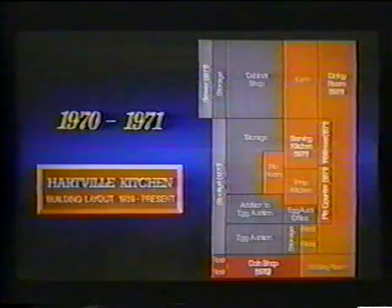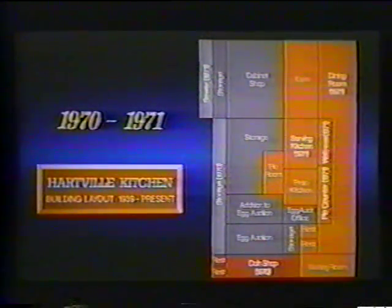In 1971, we moved a gas station across the street and expanded the dining room to its present size, seating 282 people. The coin shop was moved to the east side of the building, and a serving kitchen was built. One year, Junior and I were at a hardware show in Chicago. We bought some wall clocks and put them up for sale in our lobby. They sold so well, we decided to begin selling grandfather clocks also.